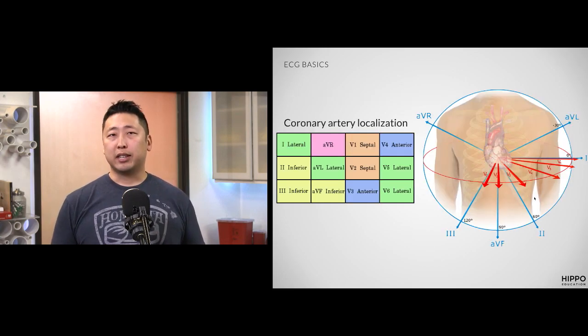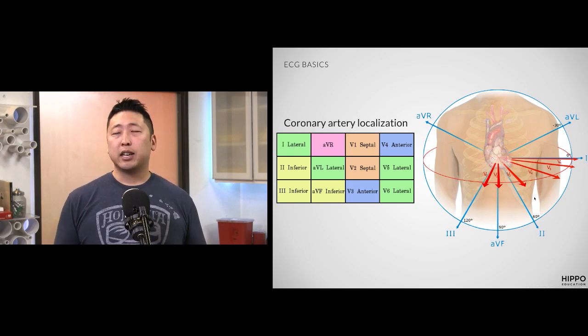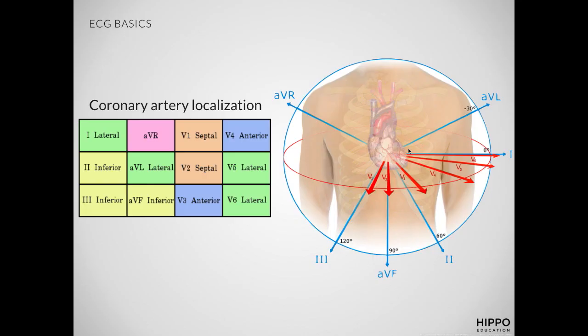Finally, to wrap all of these things up, the coronary artery localization. What are those contiguous leads? We're trying to localize the ECG to the coronary artery anatomy. In general, you can see with the vectors here, 1 and AVL are the lateral leads, as are V5 and V6, versus 2, 3 and AVF, which are the inferior leads. And then V3 and 4, some will include V2, are the anterior leads. V1 and 2 can be septal.